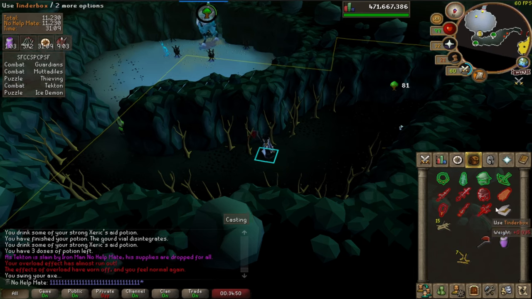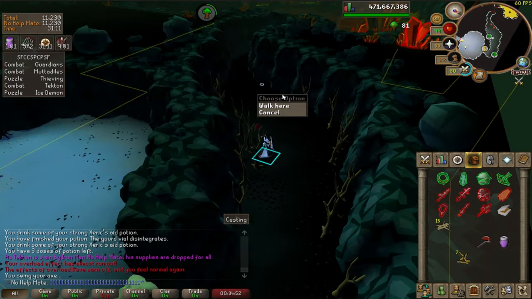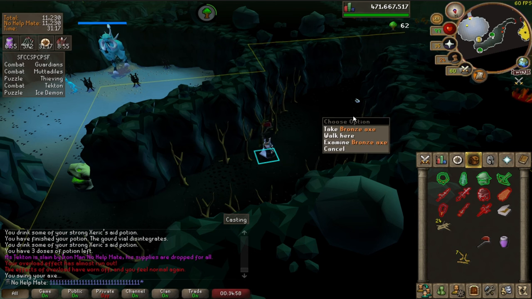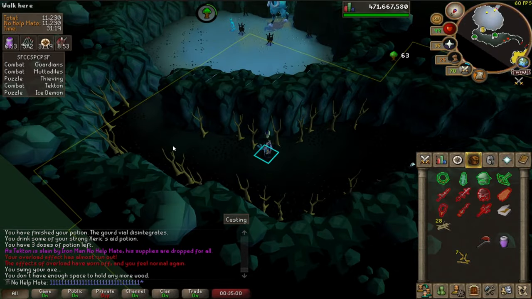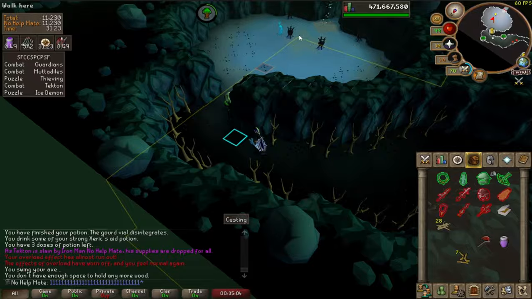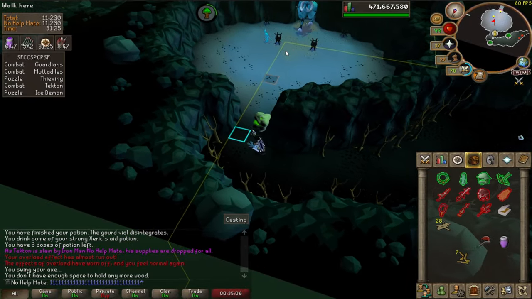Now for the Ice Demon room, you want to put your mage gear on and basically chop a bunch of the kindling, pick up a tinderbox, which is spawned here. There also is an axe, which is spawned here as well, which can be nice and helpful if you have this before, say, the Mutadel room, and you didn't bring an axe.